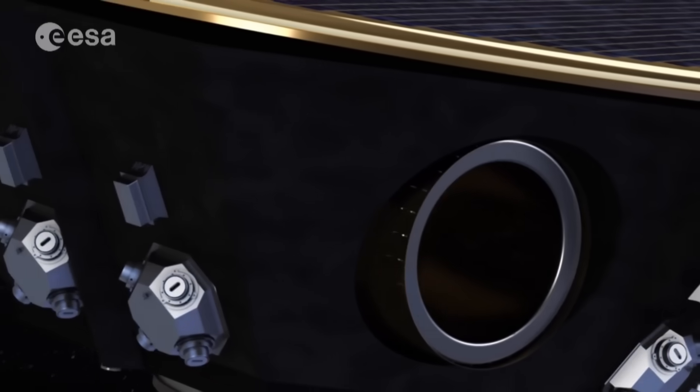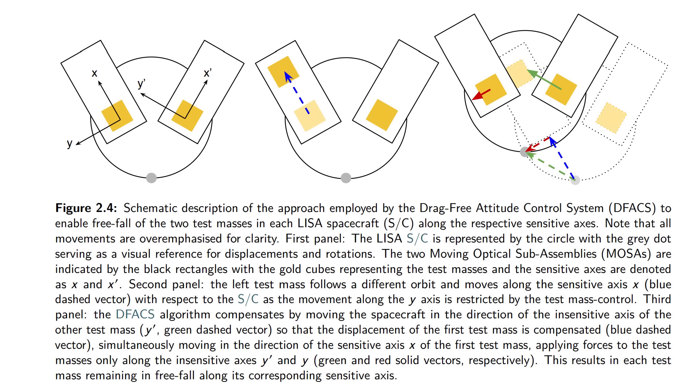There's one other interesting problem they have to deal with: they've got two test masses in here and they will both have slightly different forces on them, and their positions will diverge over time. So the spacecraft has to somehow figure out how to keep both of these in free fall. Well, not quite—you see, they only actually care about the masses being held in free fall along one axis, the axis that they're trying to measure. So they can push it to the left and the right as long as they don't push it along the direction they're trying to measure. It turns out that if you get two masses sitting at an angle to each other, you can actually come up with a solution where you can move the spacecraft and nudge the masses and keep everything in line without actually affecting the sensitive axis.